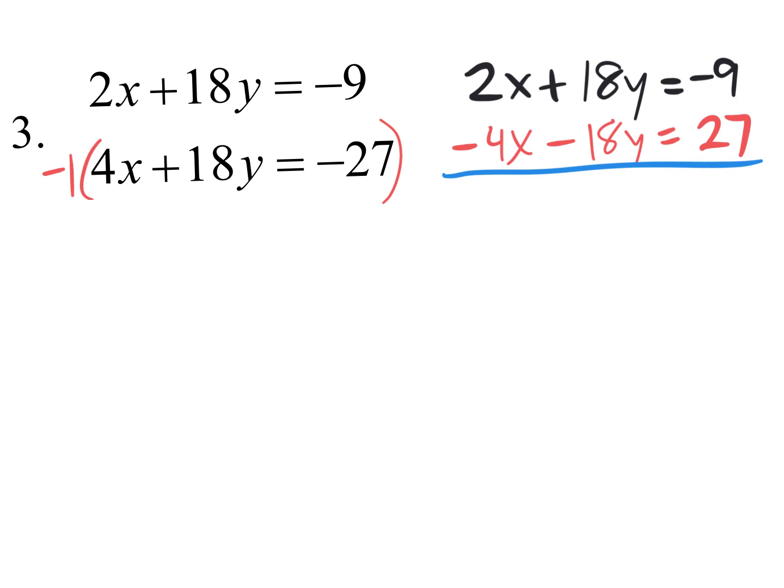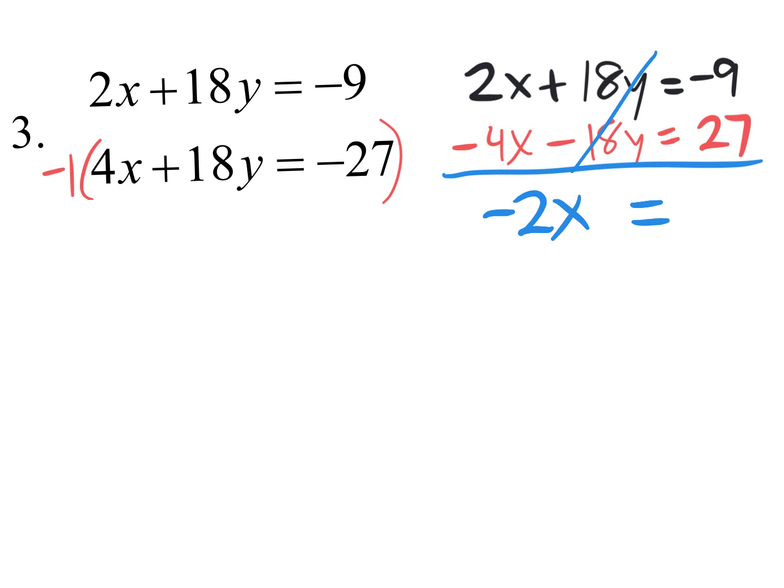So the x's don't eliminate. What's 2 take away 4? Right here, guys. What is 2 take away 4 on the x's? -2. Okay, so let me put -2 right here. -2 with an x. And yeah, the 18 and the -18 on the y's eliminate. And the equal sign comes down.